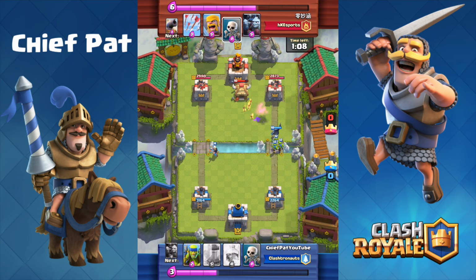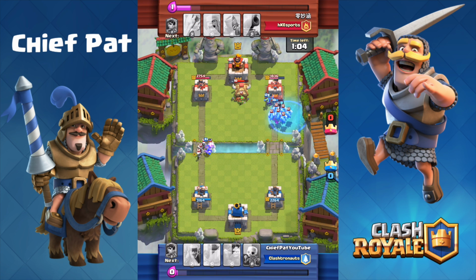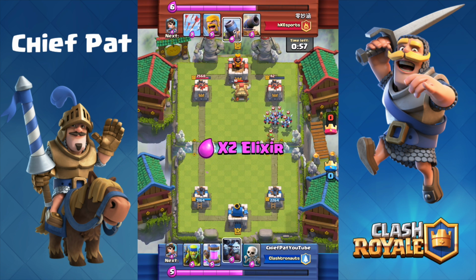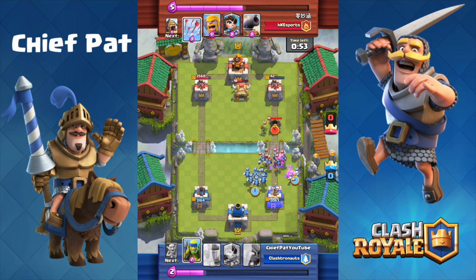Okay, so time to make that push. Let's go in with the Mini P.E.K.K.A and the goblins. He's going to end up using the minion horde, but I'm going to freeze that just in time for our Mini P.E.K.K.A to get a bunch of hits off. Look as that tower drops to 42 hit points, but still, with no direct damage in our deck, we still have to get to the tower somehow, some way.